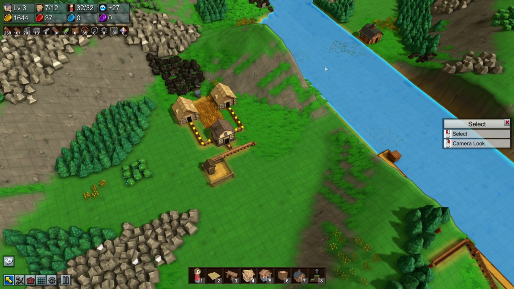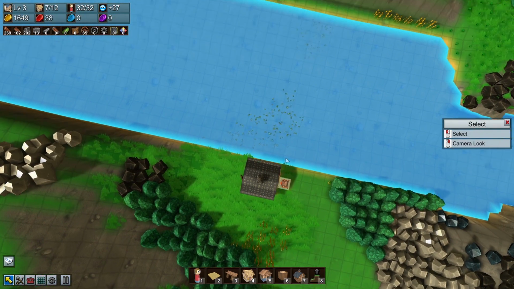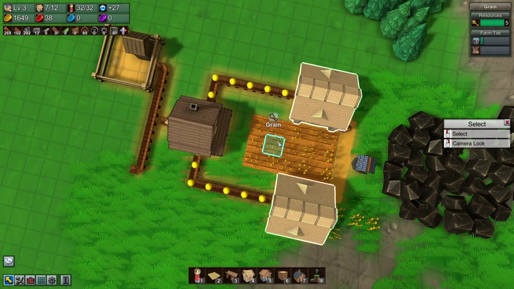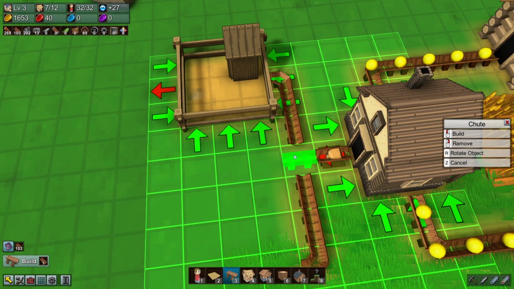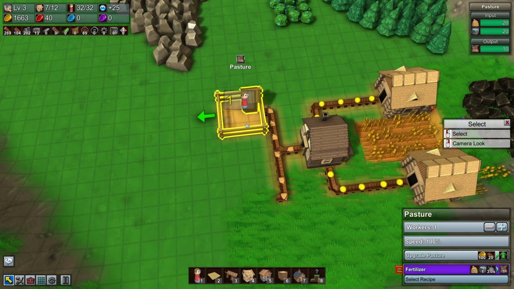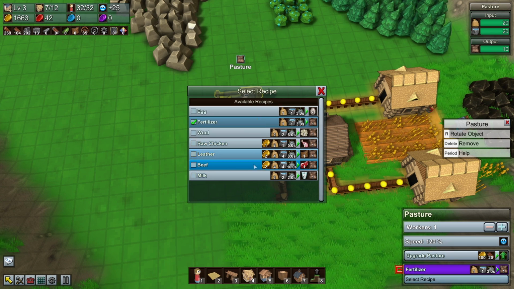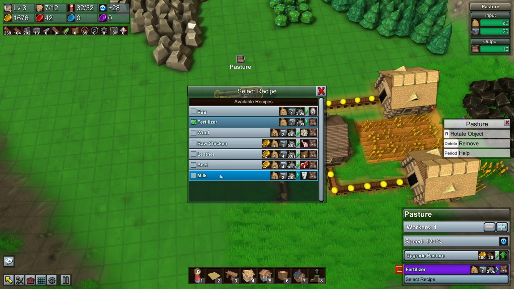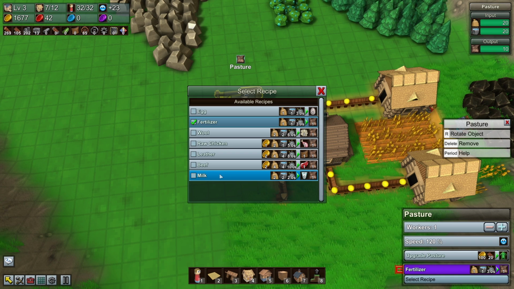Now, I'm not going to start moving everything across just yet. Especially because there's still a fair bit of stuff we can set up over here. But, well, actually, what we would want to do is ensure that this goes in either direction. Like so. Now, over here, I'm going to start saying we either want one to go for milk or both of them to start producing something like meat or something along those lines.